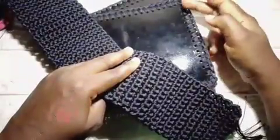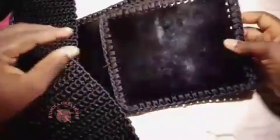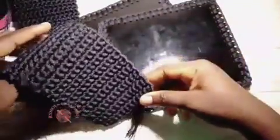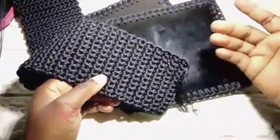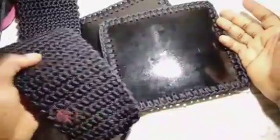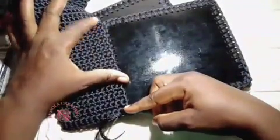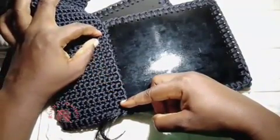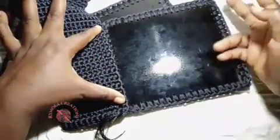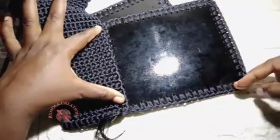I remember that I said this is a rectangular shape of a bag, the base of the bag. The size of this side is 12 of the stitch that you're seeing here, and that 12 is like 24 rows. So this part is also 12 of it. 1 2 3 4 5 6 7 8 9 10 11 12. Then this part is 12 of it, and this particular side is 14.